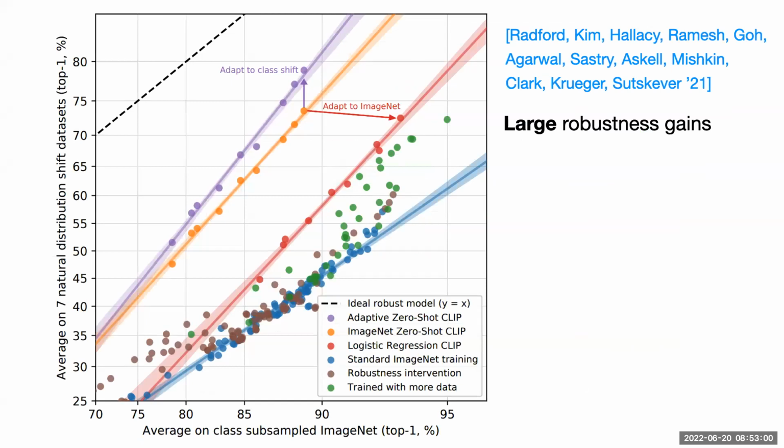That's a great question. The question was, is the robustness maybe coming from vision transformers versus ResNets? The answer is no, we know it's not coming from that in a very precise way. The CLIP paper already pointed it out. If you look at the trends in their scatter plots, let's say just the orange line, there are about 8 or 9 points here, and these are both vision transformers and ResNets. They get the same large robustness gains regardless of architecture. This is also what we had found before. If you look at the blue baseline, the architecture doesn't matter. All sorts of different architectures, including vision transformers, have the same robustness trends.